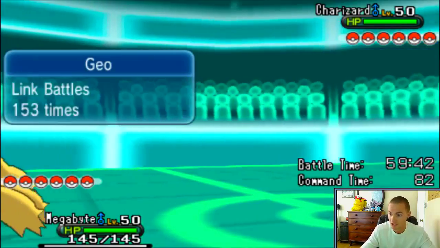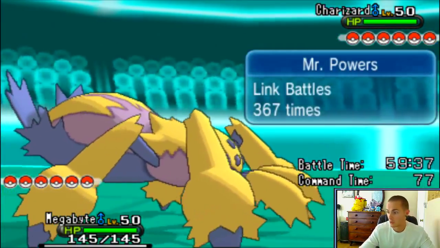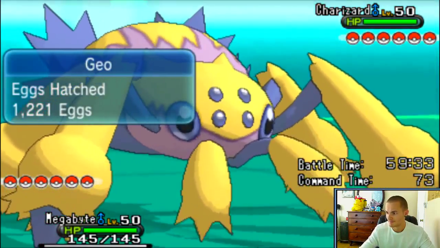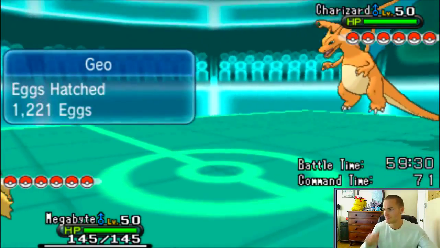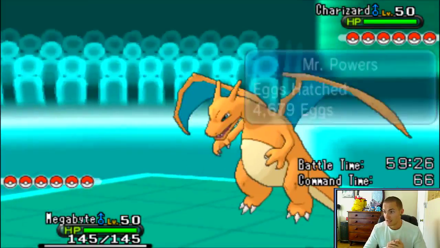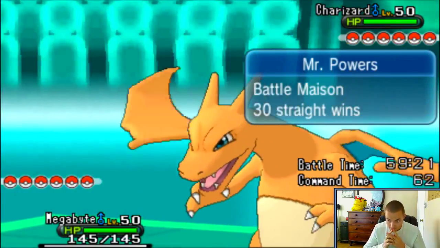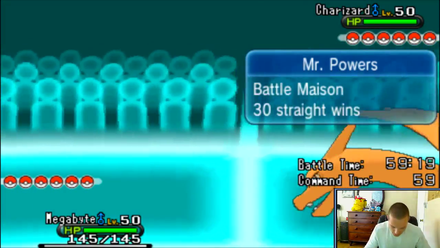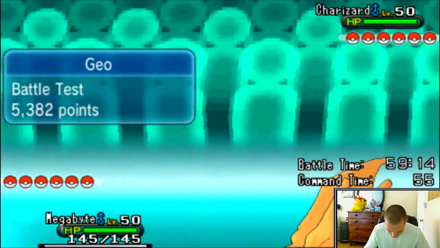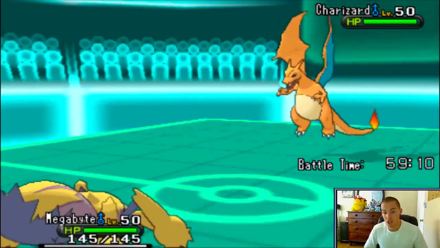Let's see whether or not he can handle it. Galvantula versus a Mega Charizard Y. There's a chance it'll one-hit KO, and Heat Wave will do a boatload of damage, but I think I am going to go for the Thunder. There's a chance to one-hit KO this guy. It is a Charizard Y.